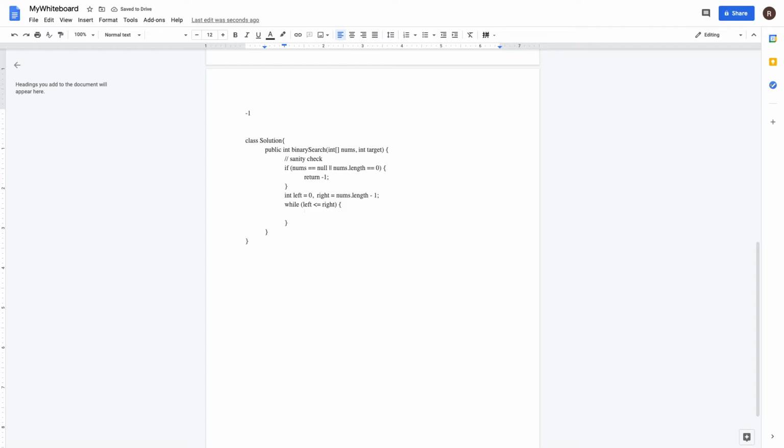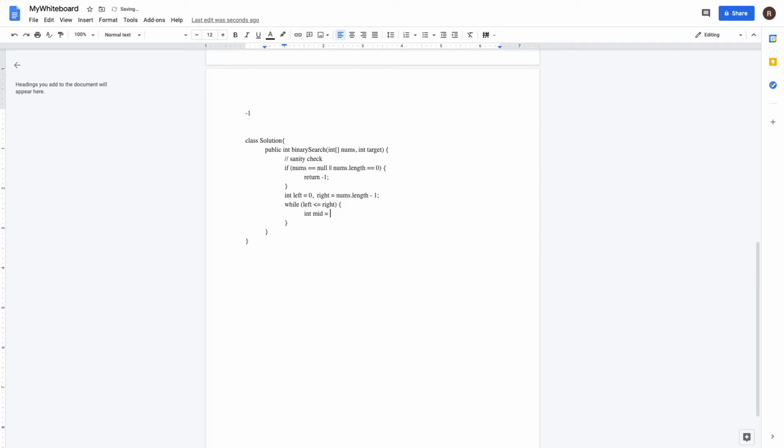The left pointer keeps moving right while the right pointer keeps moving left until they are in the same position and next to each other. Then we can jump out of the loop.